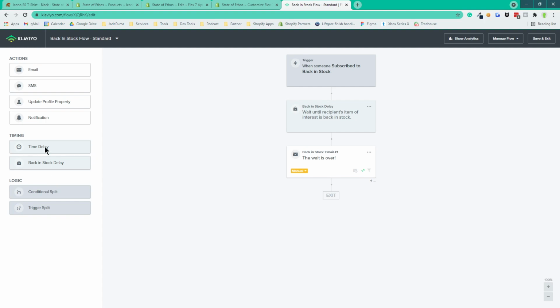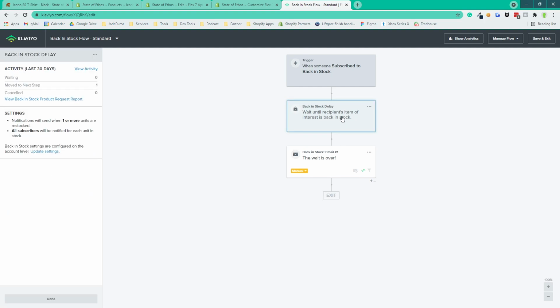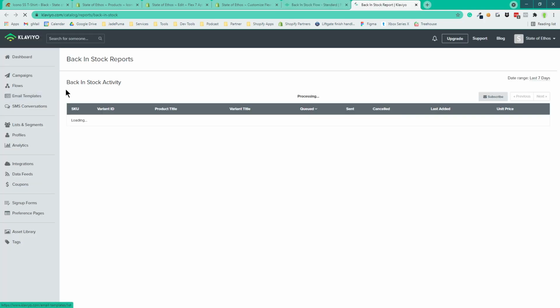what will happen over time is we'll be able to view the back in stock product request report. So you'll have one page that you can go to, and like I said, there's no data. Oh, there's one. Looks like I signed up for it a while ago. But it'll show you by product title and variant the number of people that have queued up for it. So you'll be able to see, oh, these are the products that are popular that people want back. Maybe we should do another run of them or something like that. That report's a little bit buried, which is why I just showed you where it was.